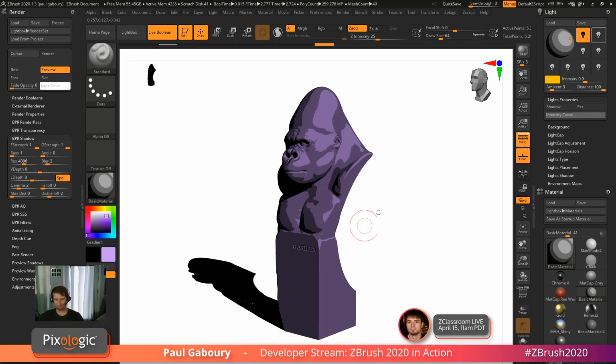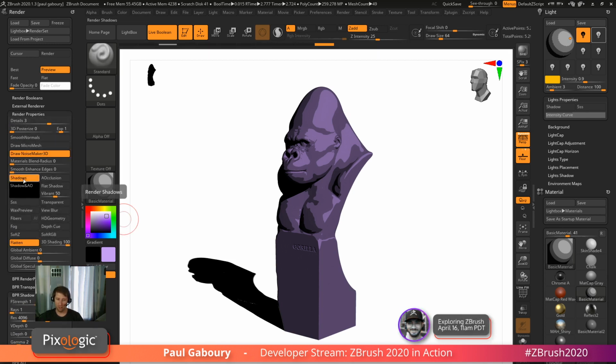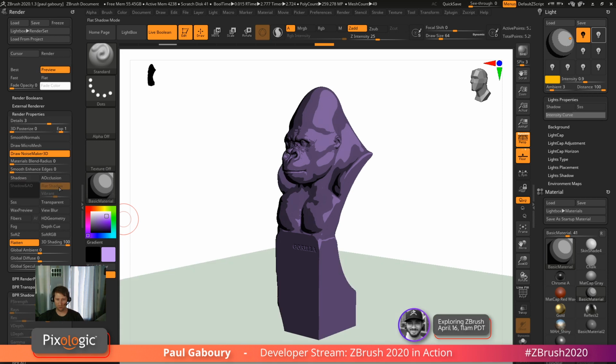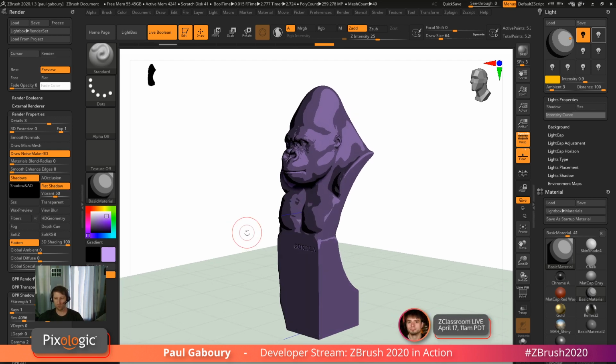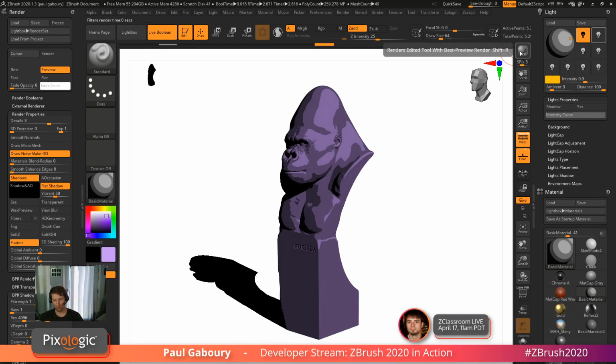Okay, so the other thing now I might want to do is tell ZBrush is not only do I want the shadows to be on, but I want them to be flat shadows, right? So you see the shadows are off, shadows are on, and then there's a flat shadow mode. So this is really making sure that that shadow has a very flat tone to it.